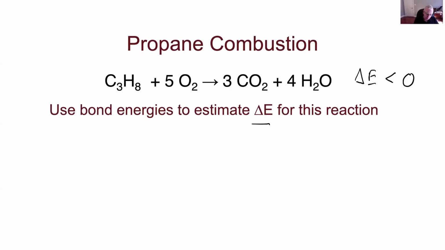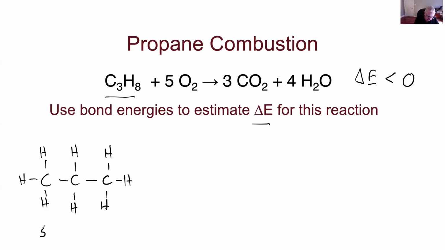To use bond energies, I have to know what kinds of bonds I have and how many of each kind. So I'm going to sketch out real fast Lewis structures for the things involved. C3H8 has 3 carbons, and then I just fill them all in with the hydrogens to get everybody up to 4 bonds, and that will be my 8 hydrogens. I should put the 3rd carbon in before I try and put the hydrogens on it, right? So in 1 mole of C3H8, I would have 2 moles of C-C bonds. I have 2 carbon-carbon single bonds, plus I have 8 carbon-hydrogen bonds in there. I'm going to interpret them as moles. We'll come back to that point in a moment when I do the calculation.